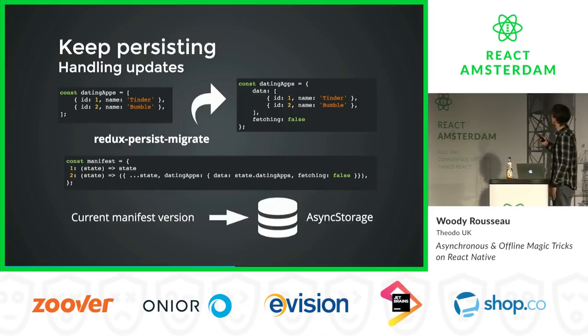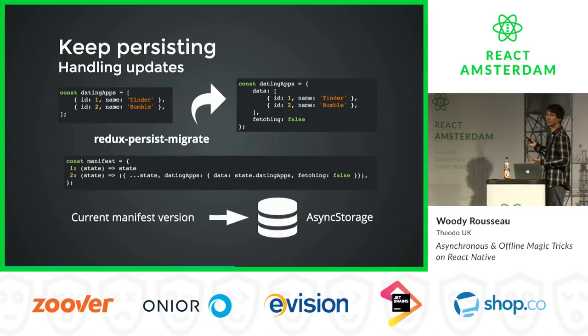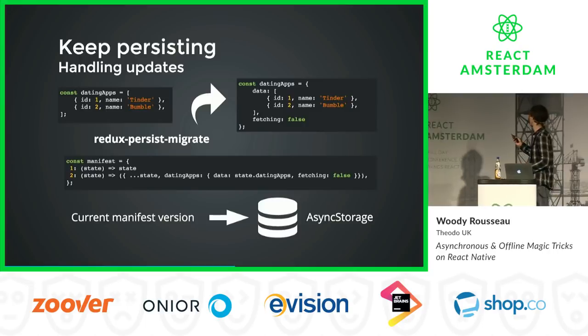And so there's something pretty cool that's called Redux Persist migrate. The idea is you store some sort of a version in your store that allows you to execute migrations, just like if you were a backend developer, which is pretty cool. In that case, if I'm currently using version 1, and when I do an update, version 2 is available, it's going to modify my state to store the dating apps field in a different way and add in the fetching flag with a default value. And that way, the app, when it gets updated, is still going to be persisted. You won't have to do another request, even though it wouldn't be a big deal if you need to make a request when you update the app. It's just an example.